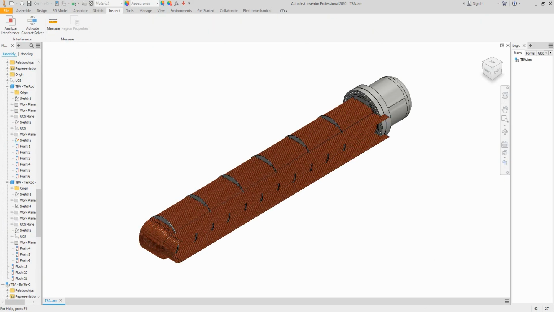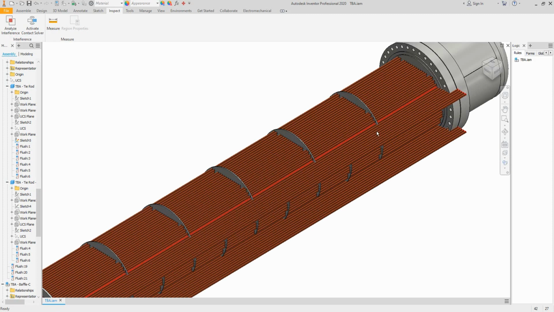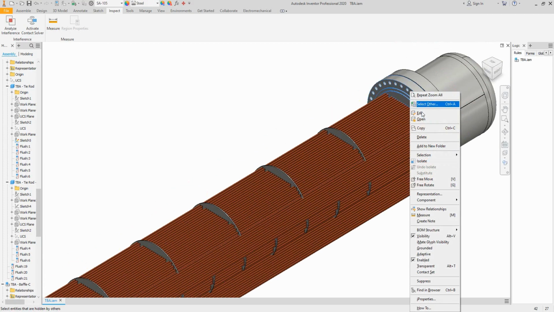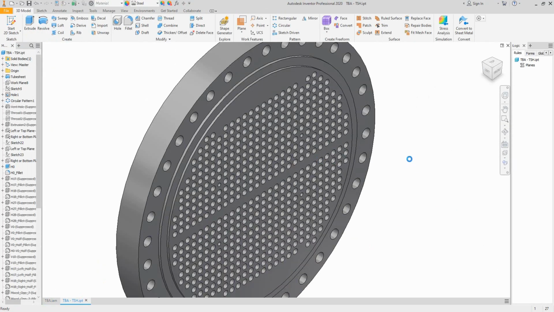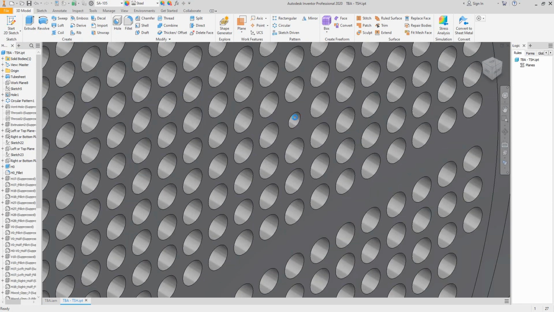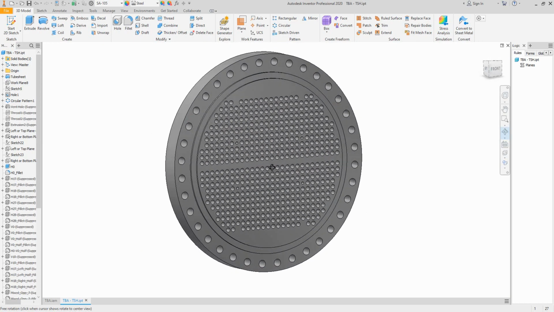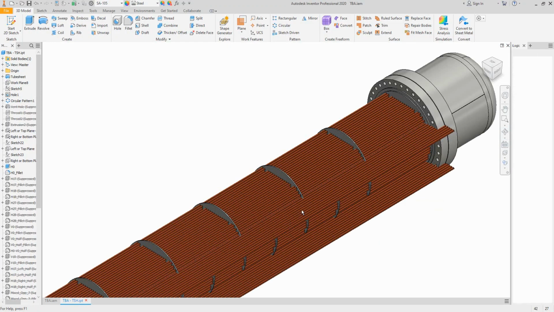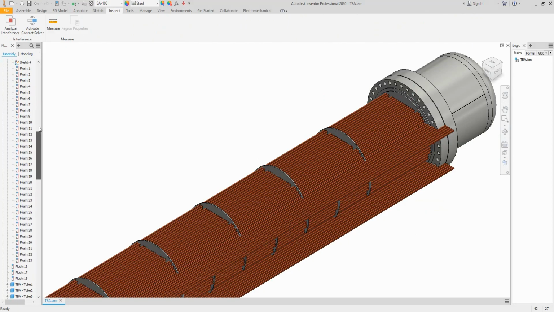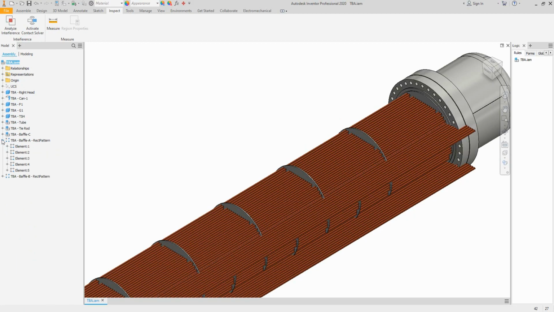Okay, here finally we generate the whole pattern for all elements like tubes, baffles. So if we open the tube bundle, tube sheet, for example, you will find here the tube sheet, including the tube holes, as you can see here. Okay, like that. And for the baffles, let's close this. And for the baffles, so let's collapse all children. And for the baffles, here let's open the baffle 1.